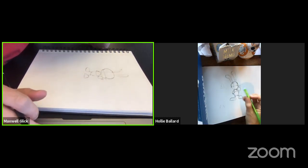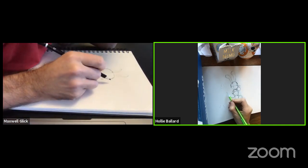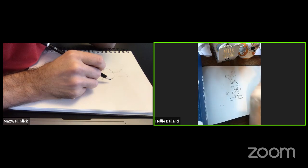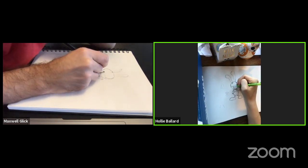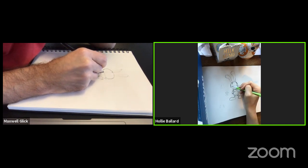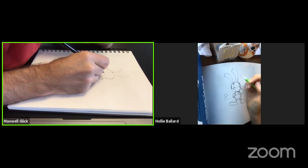So his nose is not a circle. You can do it two ways. You can either do like a Smartie on its side, or he has kind of almost a trumpet style nose. So you can do either one, depending how far away his head is. I'm going to do a more trumpet style. So it's kind of like, see how I kind of make, if I can move this up. Oh yeah.